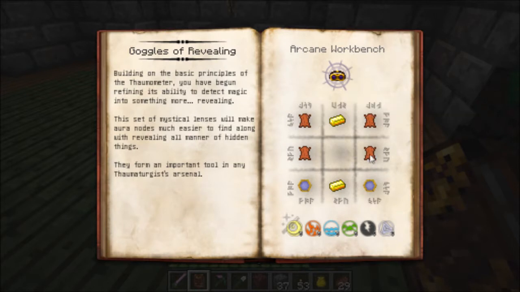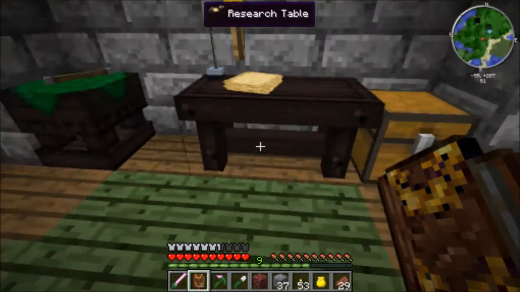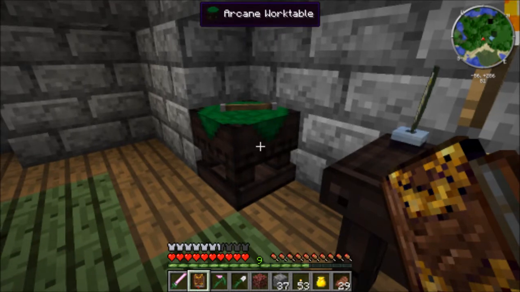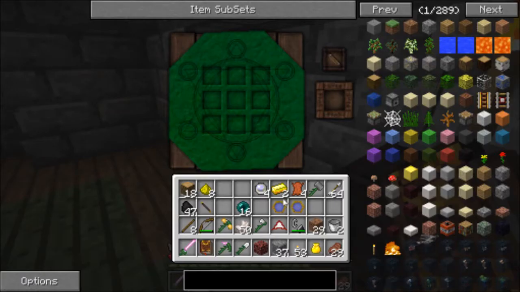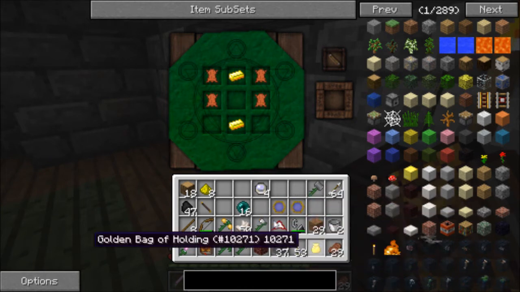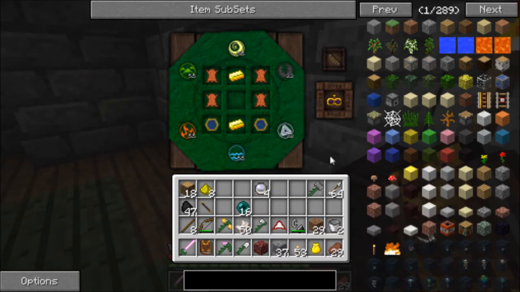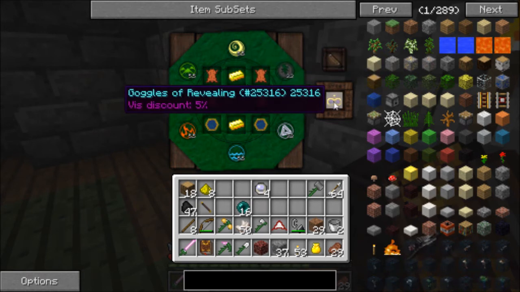Okay. Leather in the corner kind of thing. Kind of like a strap. Buckle in the front and back. Okay. And then the lenses. So, let's see if we can put that together here. We've got the leather. Lenses. Sweet. I have enough to make it. That is awesome. Goggles of revealing.